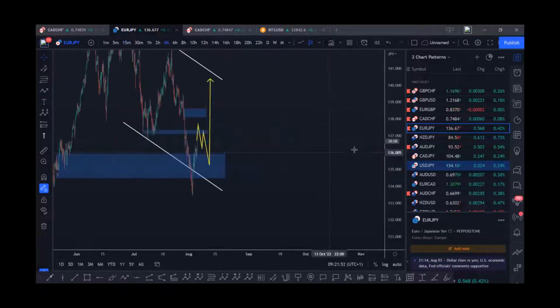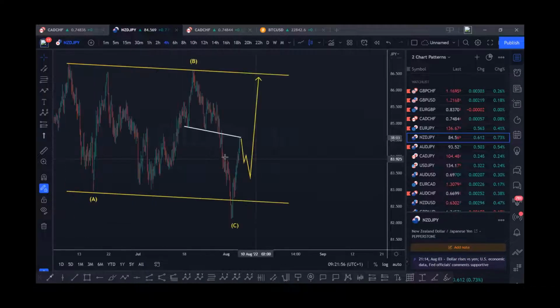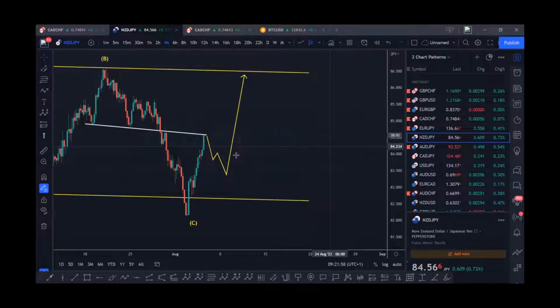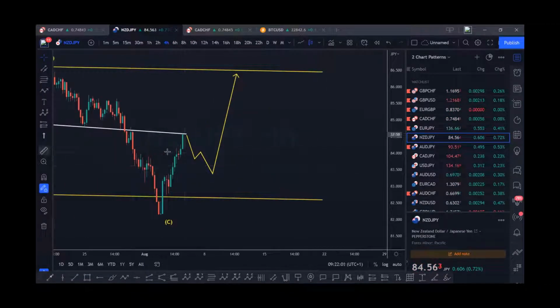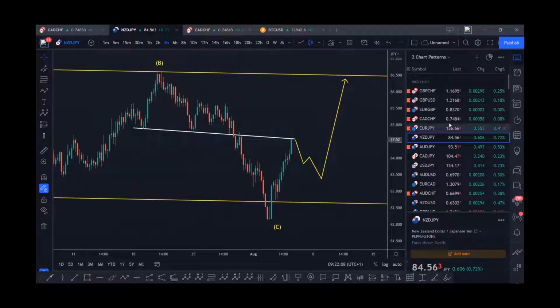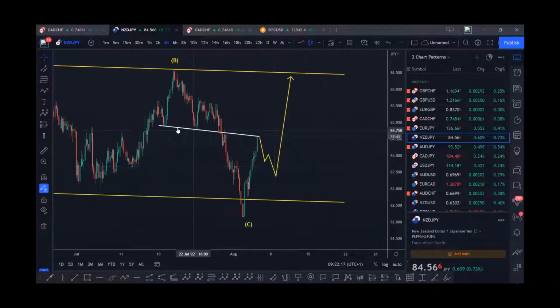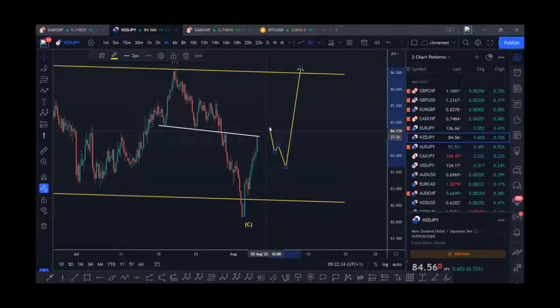So the same thing. In fact, New Zealand Japanese yen has been even stronger, right? So far today, the currency pair has done 60 something pips. Okay, maybe in terms of pips value, not as big as Euro yen, right? So it's gone up there. And what happened? Another zigzag, ABC. And our price has actually gotten to the neckline here. I think it might actually push above it. Okay, but at some point, we're going to see correction as well.